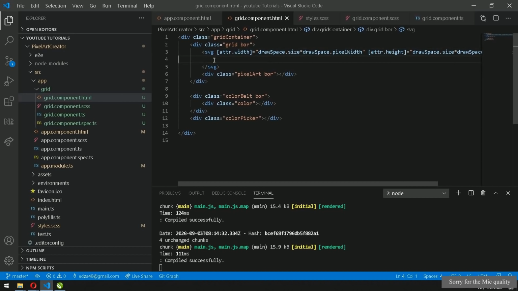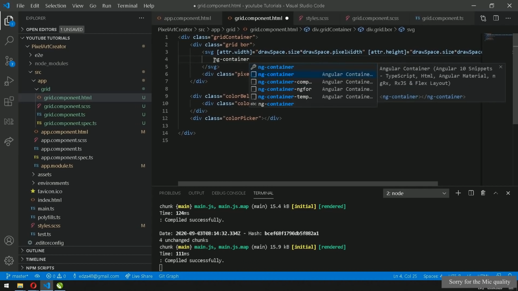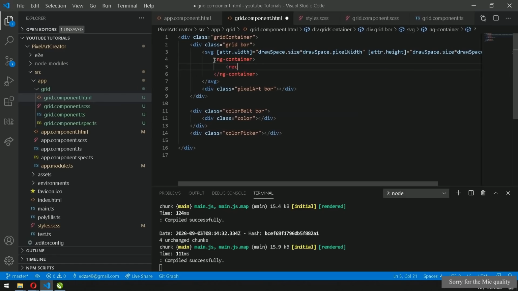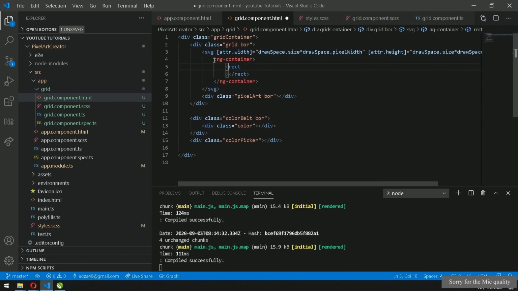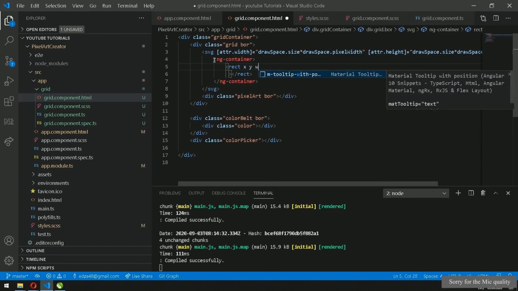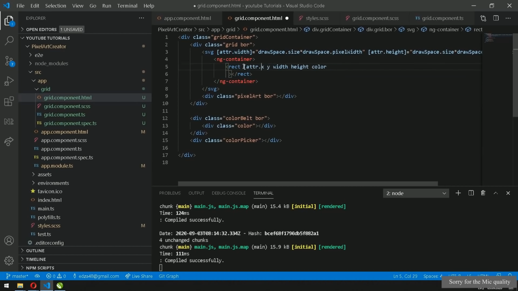Grid generate, so we generate each rectangle with our grid. Let's create ng container. Let's create a rectangle. And on the rectangle, let's first add x and y and width and height and color. We need ng loop at first.